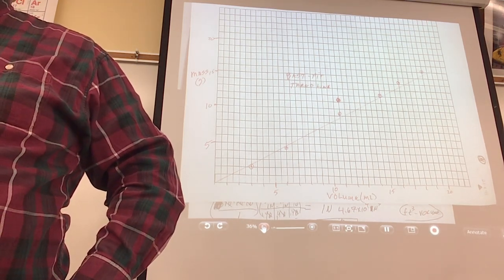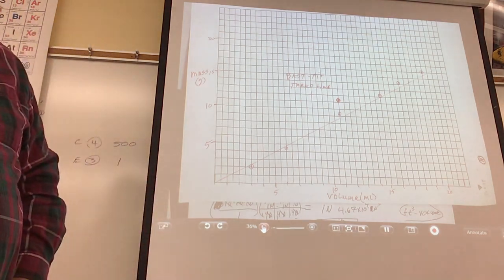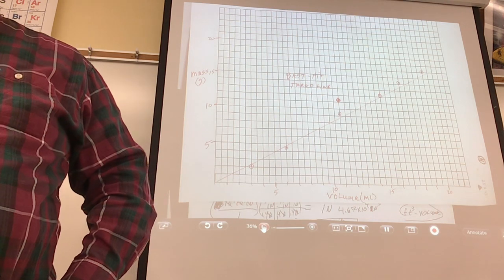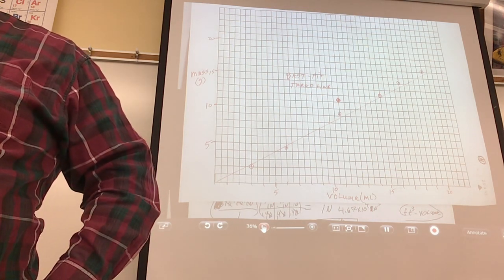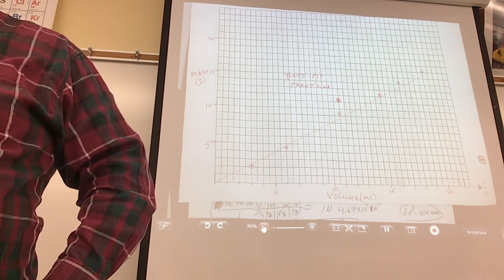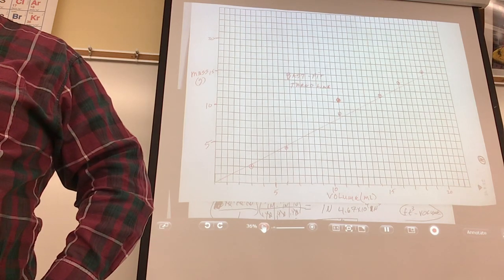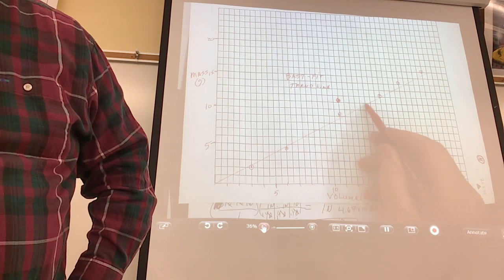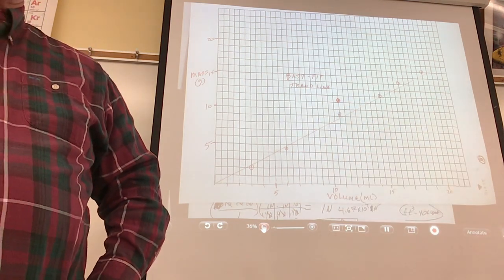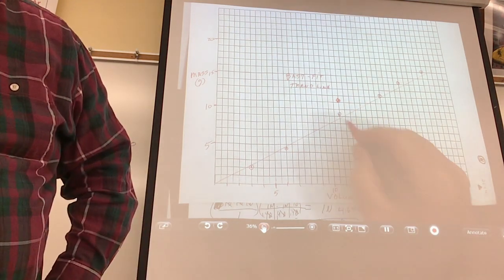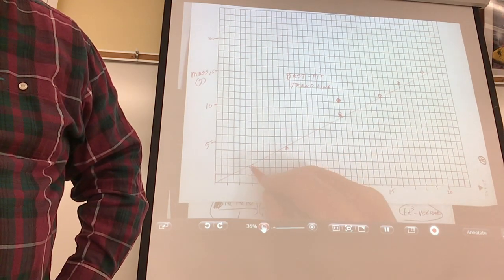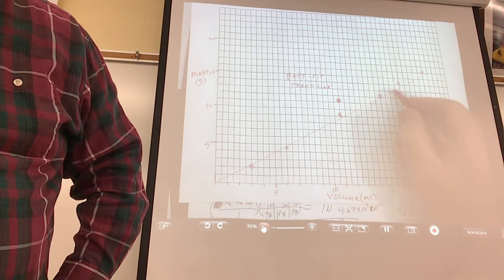Go ahead. What do you mean by perpendicular? Okay, way back in Algebra 2 probably, if somebody said, find the distance between a point and a line, remember that? Do you know what kind of distance they were talking about? I'll show you right now. You mean like this distance over here? No. Whenever they said, find the distance between a point and a line, it was always the... I think I was pointing the wrong way. It's always the perpendicular distance.